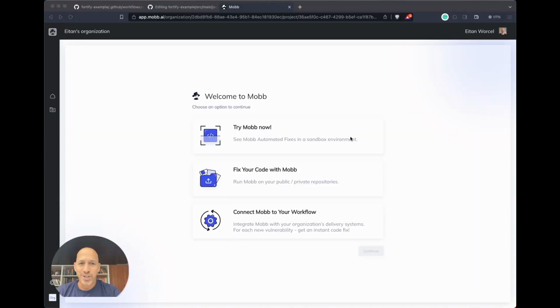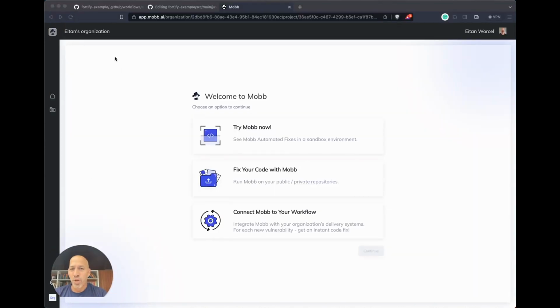The team at Mob were able to produce a very cool DevSecOps experience where a developer not only finds vulnerabilities as they commit their code to GitHub, they also fix them at the same pace. We took OpenText Fortify, integrated it using their GitHub Action, and added Mob there, and I want to show you how it looks.